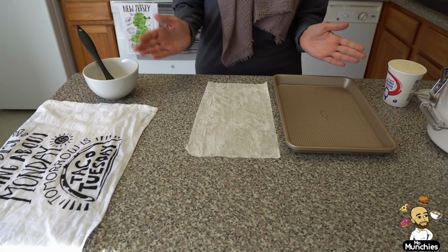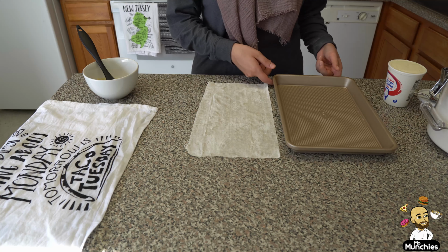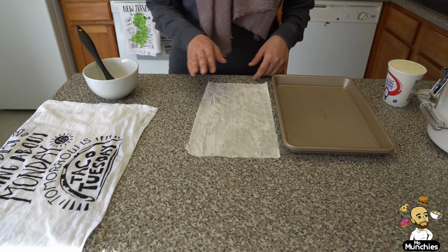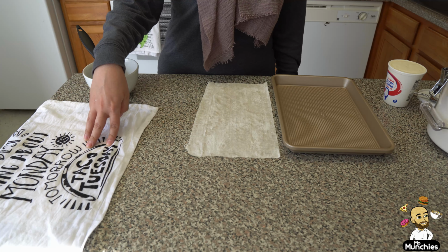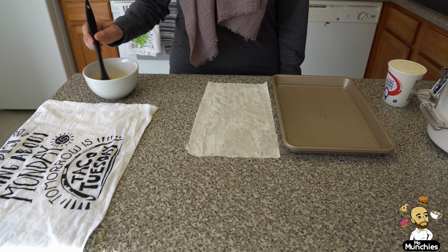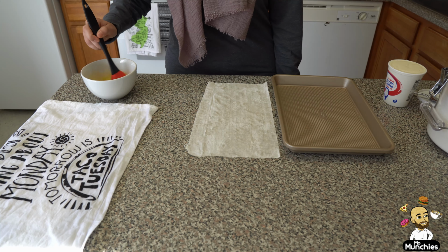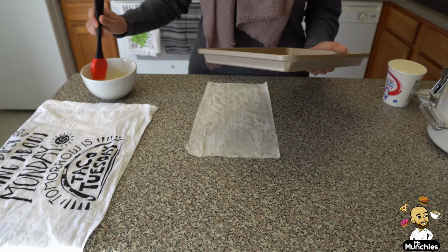Okay, so we're gonna start off by buttering our edges of the phyllo dough and also buttering our pan. In the meantime, so that the other parts that we cut don't get dried out, you're gonna put a damp towel right over it. I'm gonna do the first one, then Mo Munchies will be doing the next couple ones. Guys, help me, because I actually never did this before. So I guess if I could do it, y'all can too.